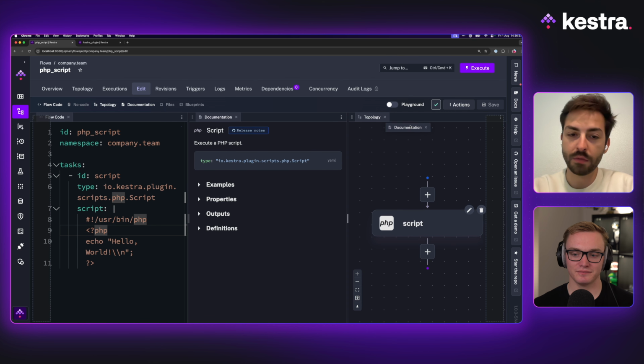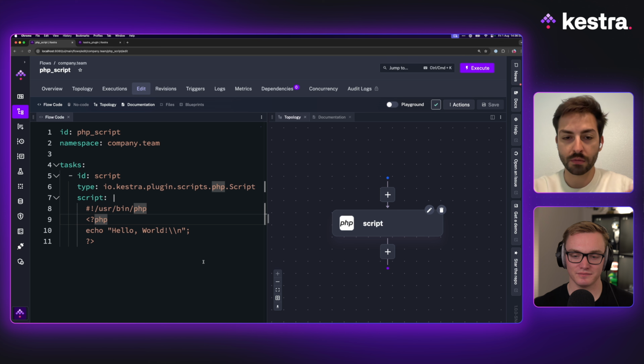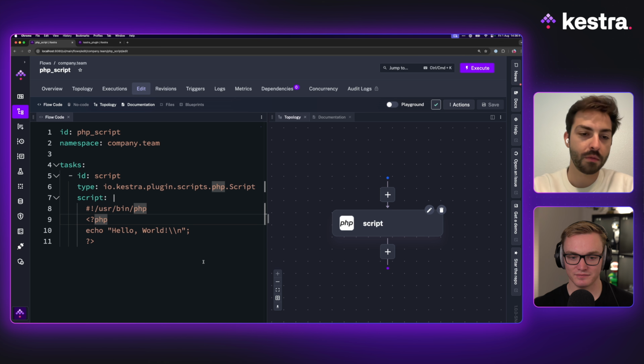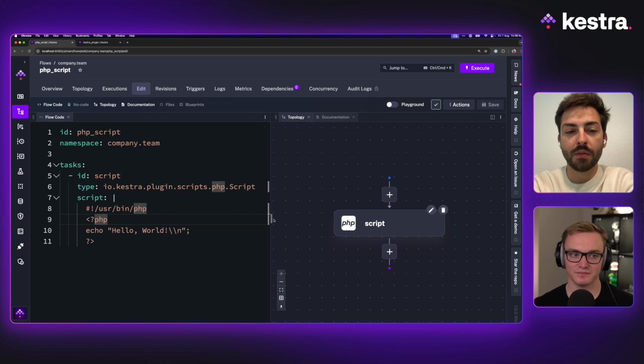So yeah, good example, you want to run a PHP script, you just use the PHP script task, put your script in, and you have PHP running. And so you don't have to set up or think about how it's run under the hood. By default, it's hidden from the users. You can specify specific configuration, a specific Docker container, extra after. But by default, it's very easy to set up. So that's what we mean by code agnostic.